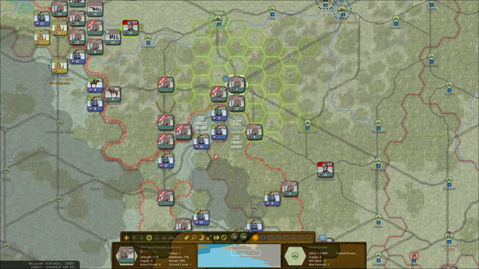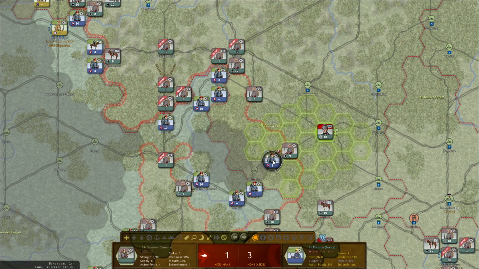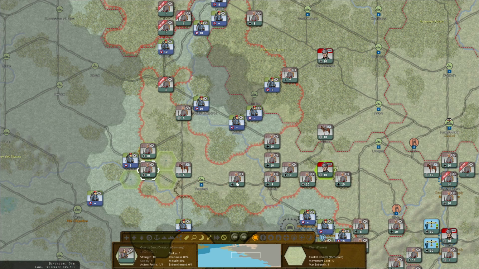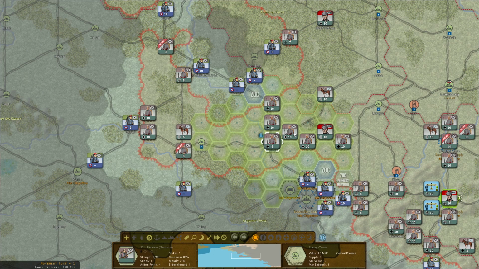It wasn't quite the number I was hoping. No. Reinforce. Max 10. Good, that was better. Now here. Well, that didn't go as well as I might like. Now. Okay. Now we have to keep our supply lines open.